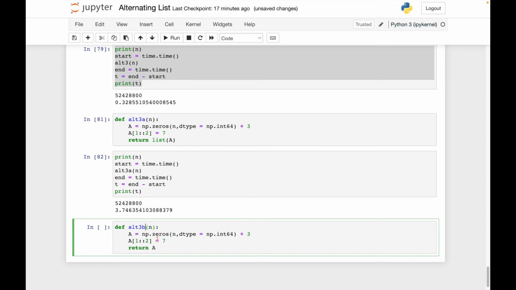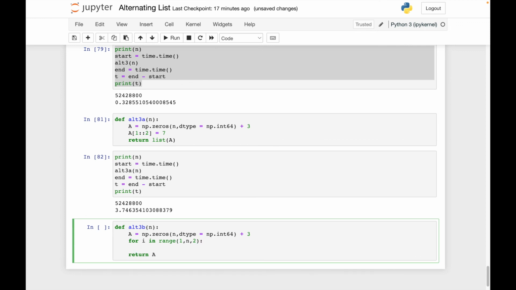So, okay, what if instead of doing this slicing and reassignment, what if instead we did a for loop? So now I said for i in range, let's go 1, don't go past n, also don't include n, go up by 2. And now let's say a of i is equal to 7. So I'm going to save this.